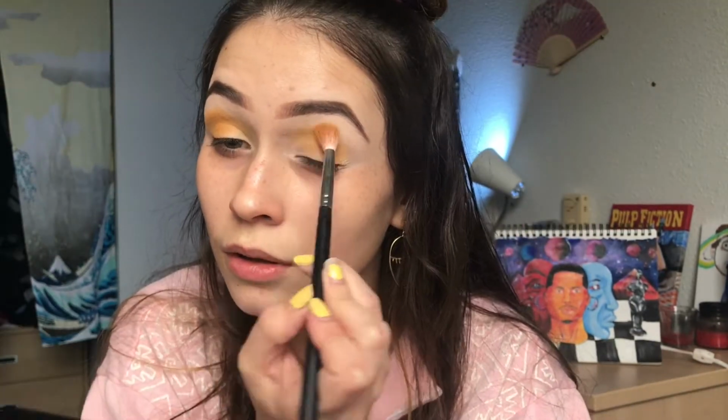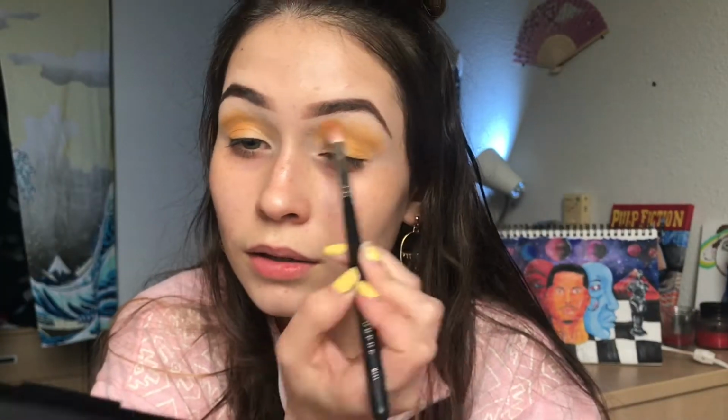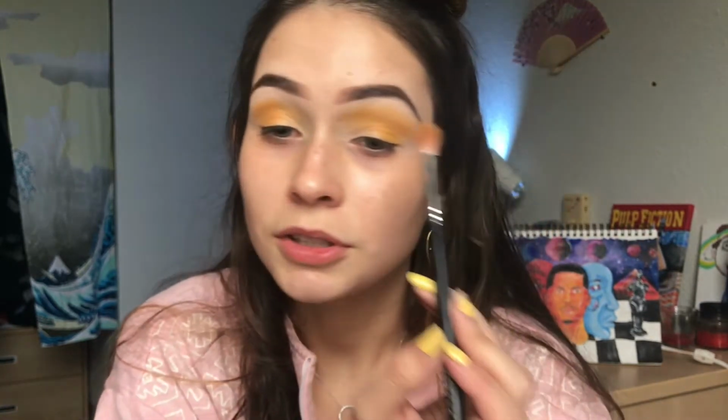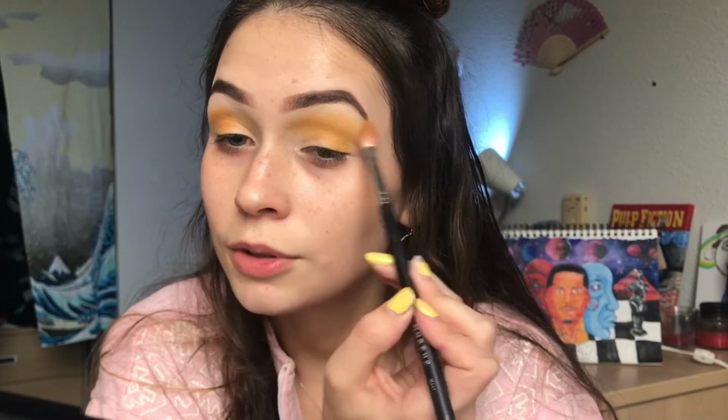For my crease color, I'm going to start out with my Morphe M441 and I'm going to take the shade Mischief. And I'm just going to start packing this on my lid. I'm going to try to focus this color more towards the top of my eye, and then I'm going to start blending down with darker colors afterwards. So I'm really just building up this color.